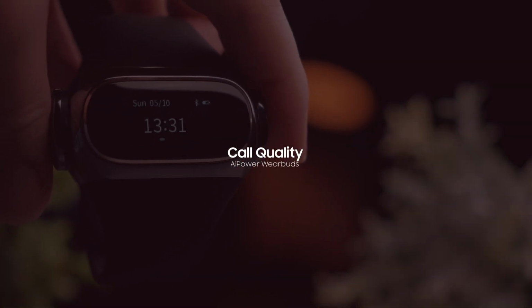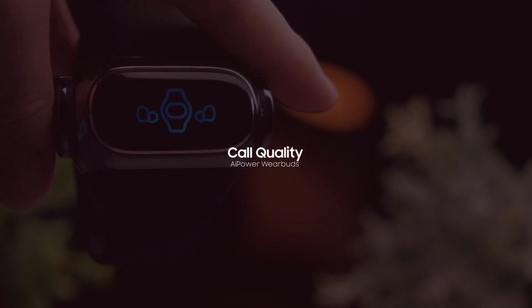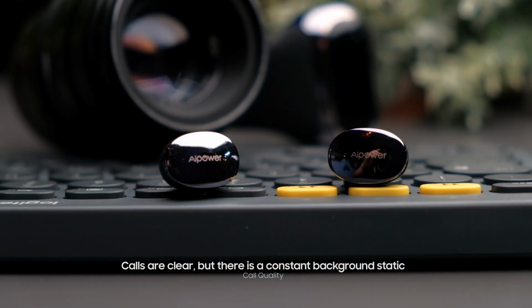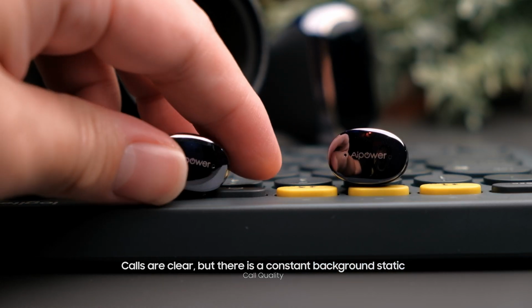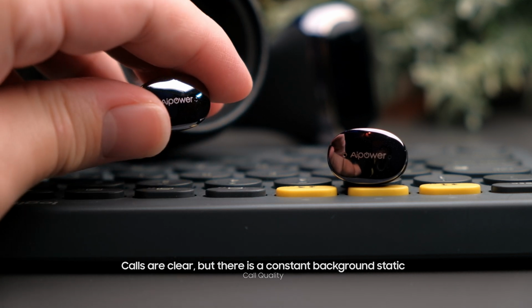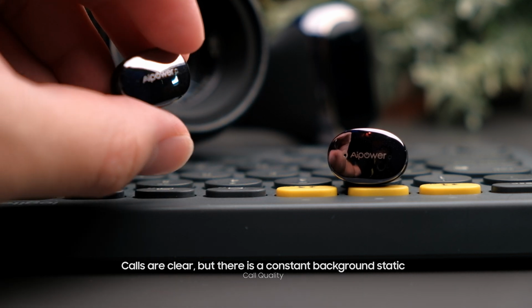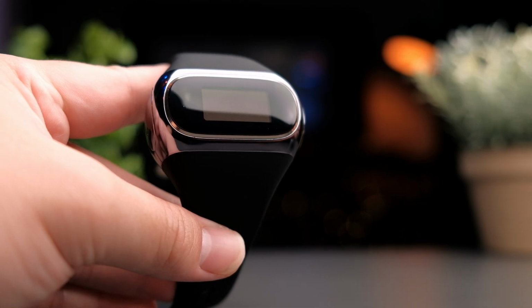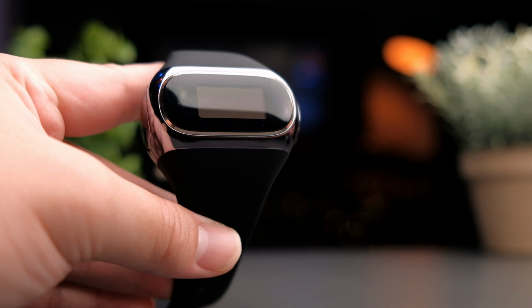And in terms of call quality, the Wearbuds is good in a sense that it lets your voice through very clearly in both quiet and noisy environments, but it's a noisy earbuds in all situations. So what I mean by that is there is a lot of kind of static white noise when talking over these earbuds, even when the environment is very quiet. So let's take a listen to the call quality of these earbuds.